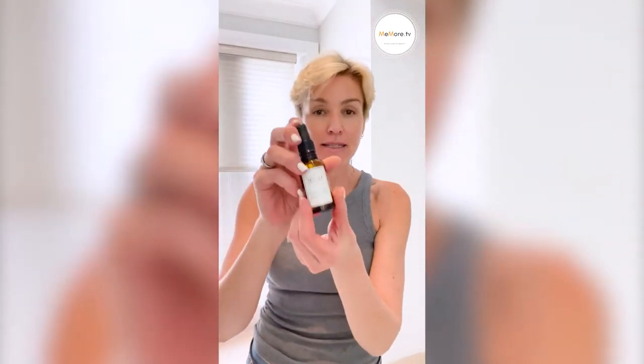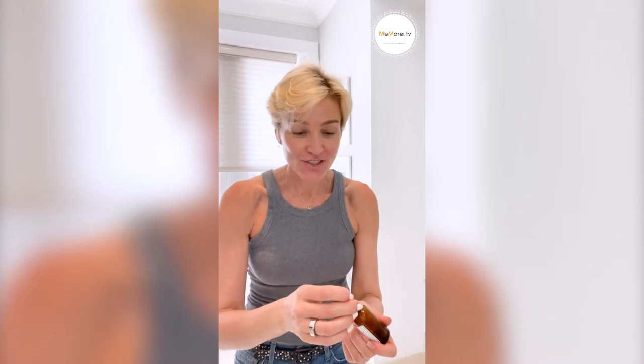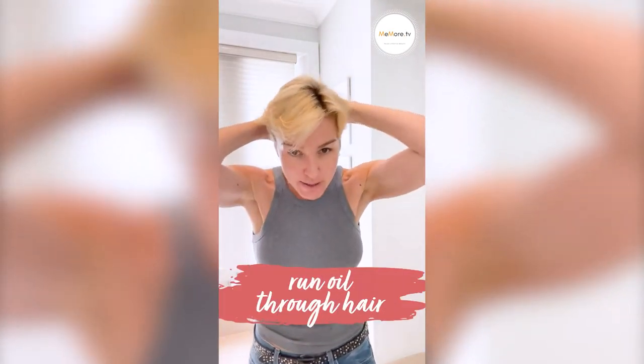Okay, this is the Mauli Strong Hair Oil. Here. Mauli Strong Hair Oil. It's my Kiwi accent. So I use this every day. This is in my hair. You can put this in and sleep with it, but I use it to smooth.